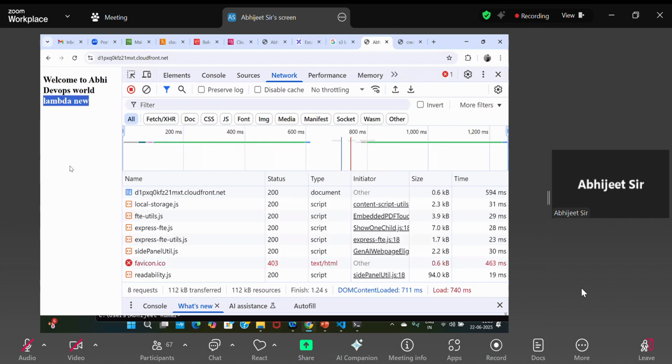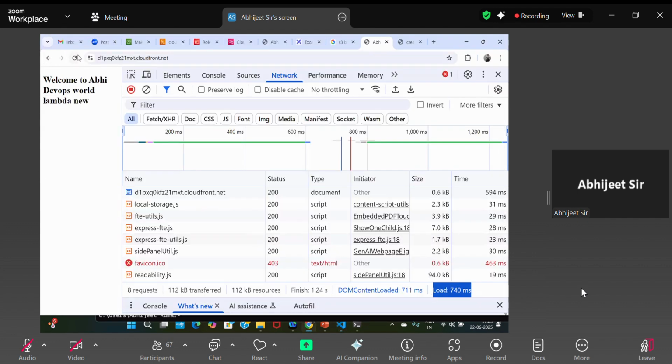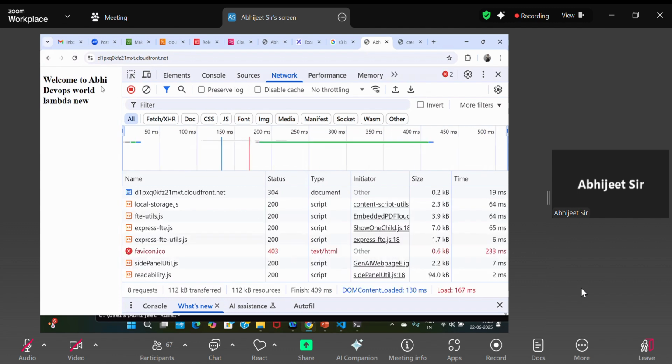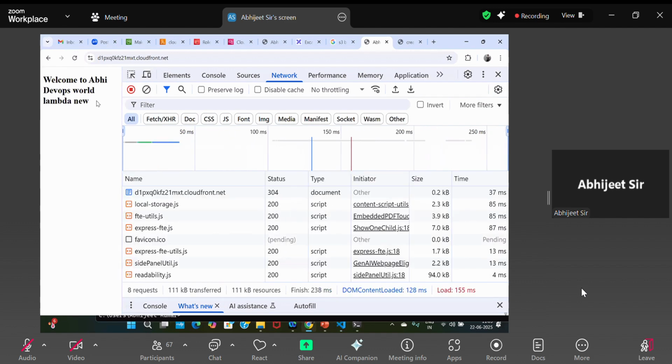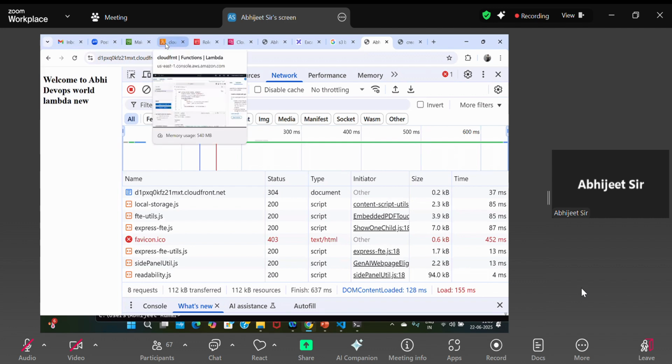Are we getting everything new or not? The latest one? Are you getting the latest one or not? And why is the time taken more? Because it has gone to the main server. Now you see 166 milliseconds, 160, 140. See, 150 milliseconds. Same thing, now it will do automatically.